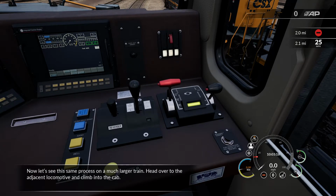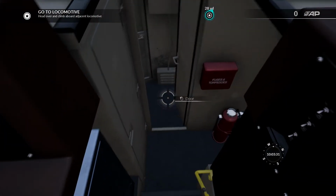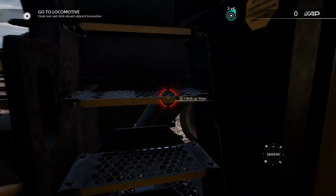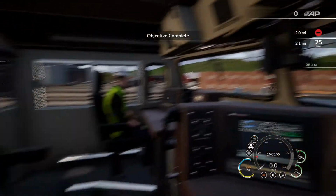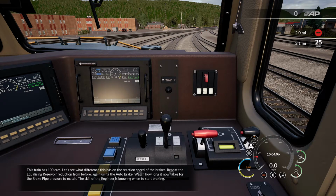Now let's see this same process on a much larger train. Head over to the adjacent locomotive and climb into the cab. This train has 100 cars. Let's see what difference this has on the reaction speed of the brakes.